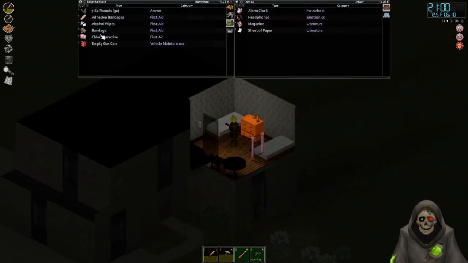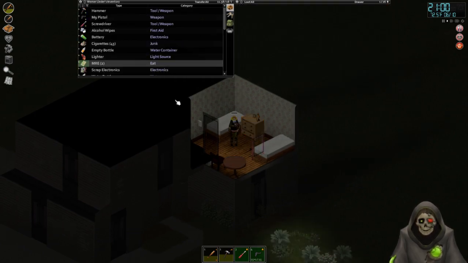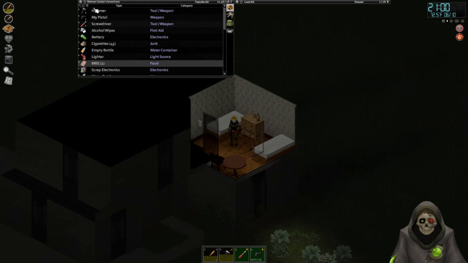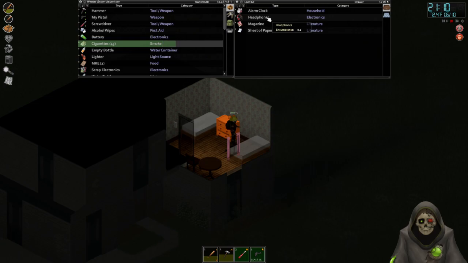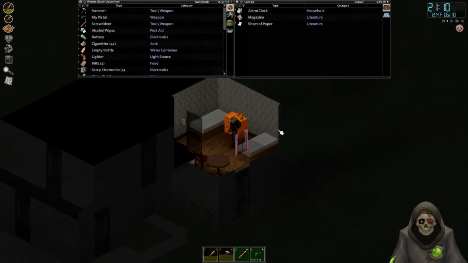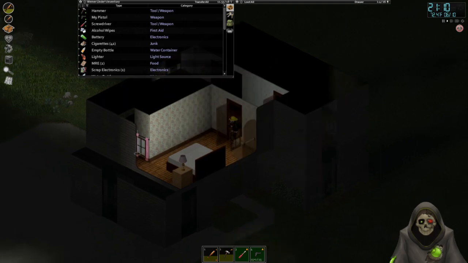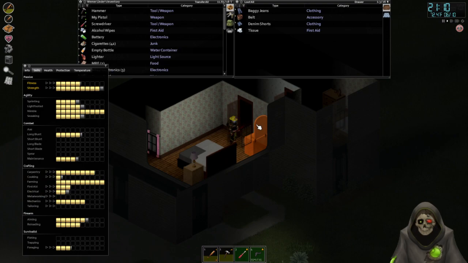Beautiful. All right, let's have a fourth of an MRE because they are really, really filling. 1/4 of 18 would be, yeah, about that much. Also have a smoke while we're in here. I wish I could dismantle the alarm clock. Alright. Clear the rest of the house here. Baggy jeans, earbuds, all dismantle.